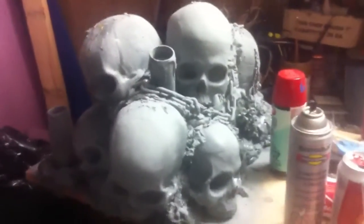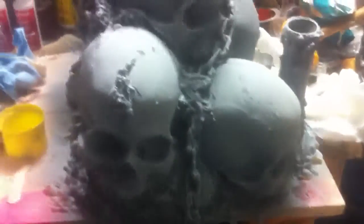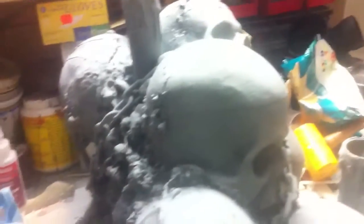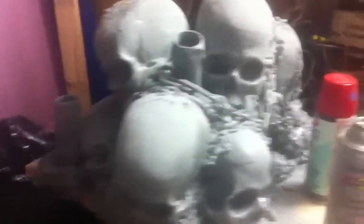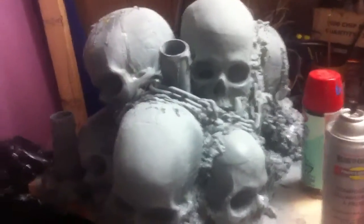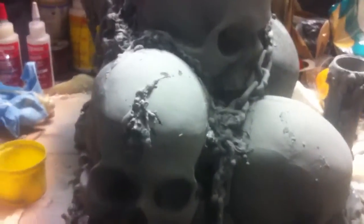Overall I'm pretty happy with the way this is going. This is going to be a blacklight room again, so the paint job is going to be very fun. I put some plastic chain that I ordered a couple years ago and forgot to use, embedded into the sculpt and wrapping around things. That's a straight Davis Graveyard influence — I was looking at some of their amazing work today and they use rope wrapped around a lot of their skull pieces, and I thought it was brilliant.